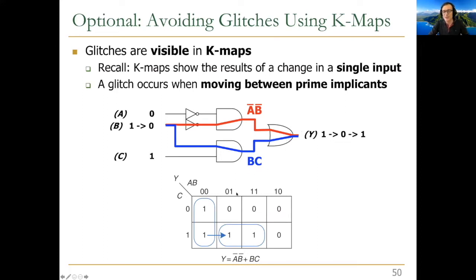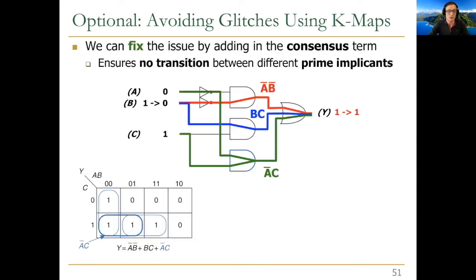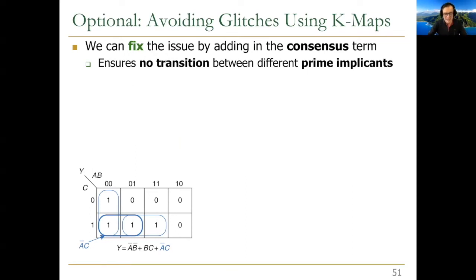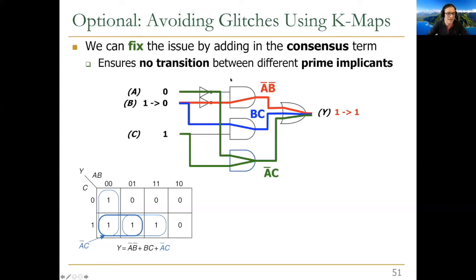So to be able to fix this glitch, you add another term, which is essentially considering this part. So don't worry about the K-maps over here. And if you're really worried about the K-maps, take a look at the lecture that I mentioned earlier when we talked about logic minimization. But the solution is really adding one more term like this. Whether you do it through the K-maps or through your Boolean equations doesn't matter. In this case, the slides talk about K-maps, but I'm not going to talk about them.